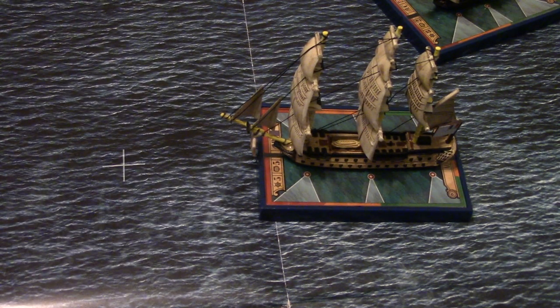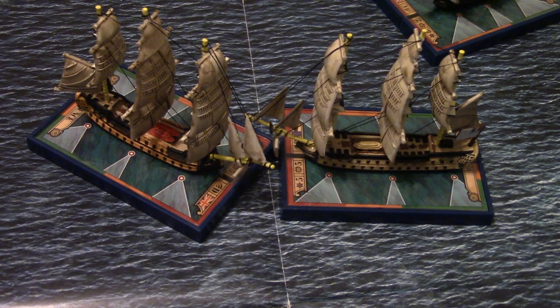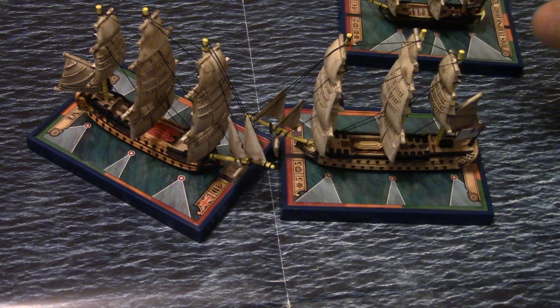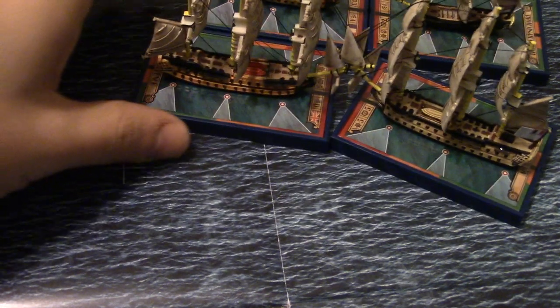That's what I want to show you today — how to take those basic ships, do just a couple of things, and then boom, you've got something even more spectacular. I was saying to my wife I just want ships where I pull them out of the box, put them on the base, and play. And then she saw me the other day and she's like, 'Wait, why are you painting and rigging? I thought you wanted ships you could just take out of the box and play.' I said yeah, but this game does accomplish that — with just a little bit of extra time, sometimes at night I've got nothing better to do except paint and watch TV.